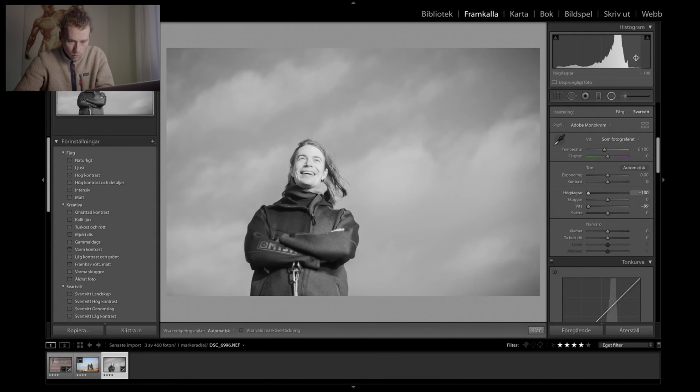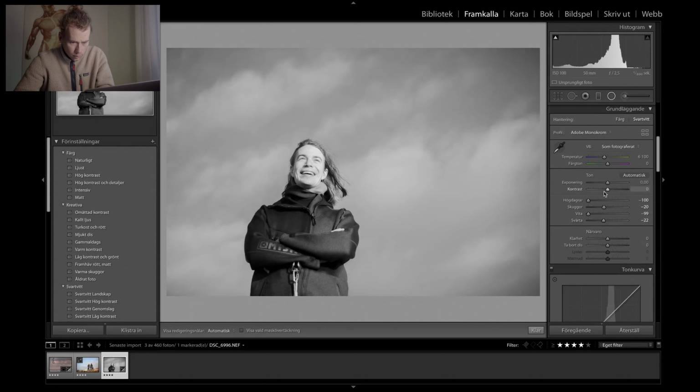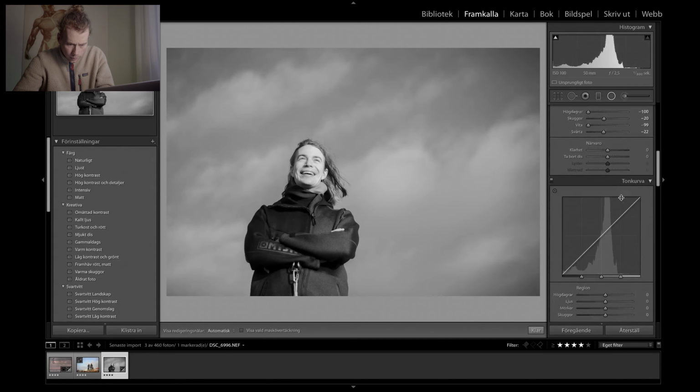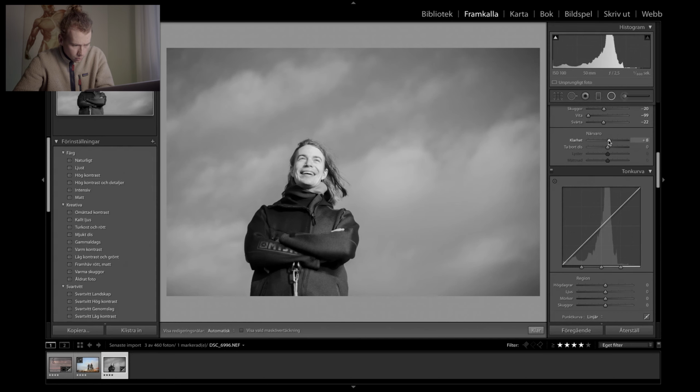And highlights, if you watch the histogram, it's up here. And pull in some shadows, like that. I think that's pretty cool. And with some clarity.